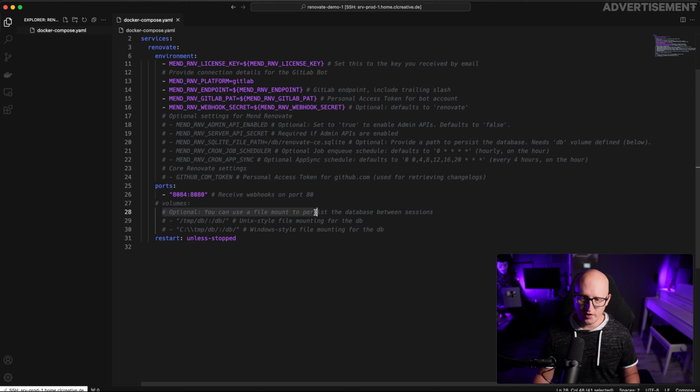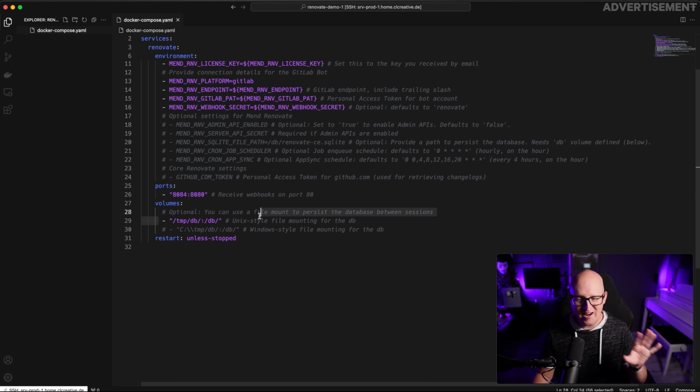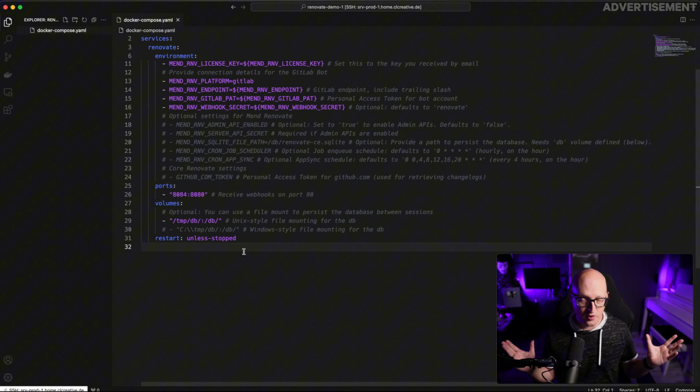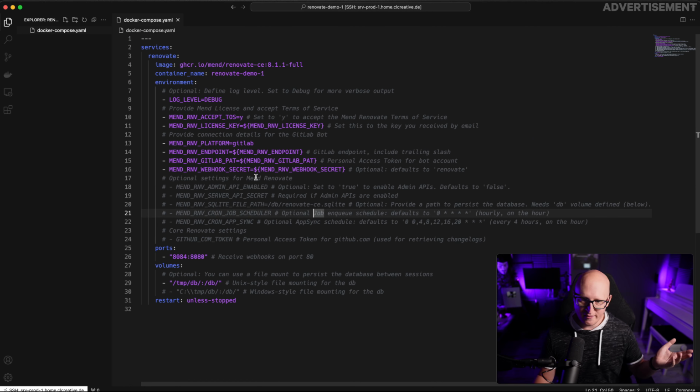What you can also do is those optional things here. You can also add this one here in the persistent volume. This will make sure that you're using a persistent database between sessions. Mend Renovate will probably work without it, so this is entirely optional. But if you have a long scanning list and the Mend Renovate container stops at some point, it can automatically continue the latest action it has done, and it doesn't need to start from scratch, which might encounter some issues. But for anything else, I think this template is pretty good.